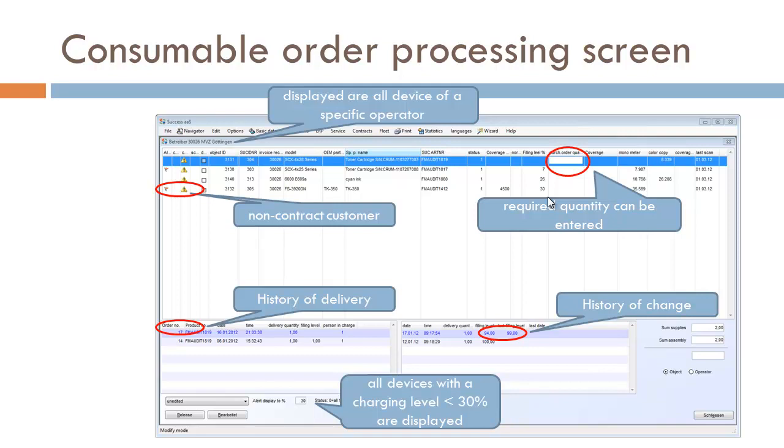Most not. But this is what we wanted to get out of the system, because we know exactly the history of the change, and we are getting the information on which fill level the customer has changed this consumable. And if you find customers that are changing at maybe more than 5% level, then you can call them and say, okay, come on, let it go empty, because consumable costs are a big part of cost per copy, and we have to reduce it at the end.